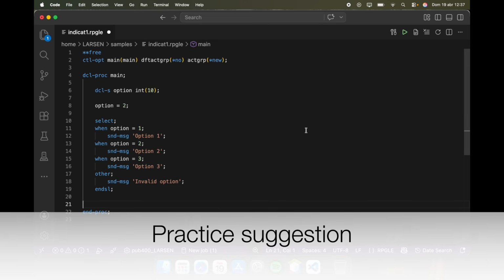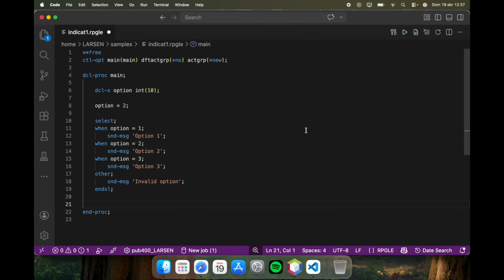Okay, now it's your turn. Try to modify the examples, try to modify the age, the score, add more conditions to the code, add more options to the select in this case, and tell me if you have been successful. For sure you will. This is the best way to learn, okay?